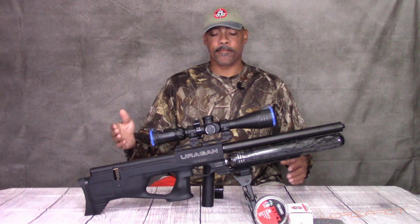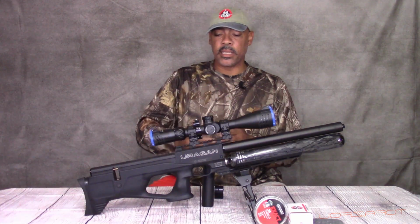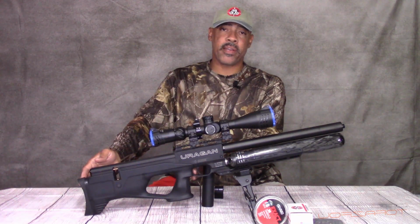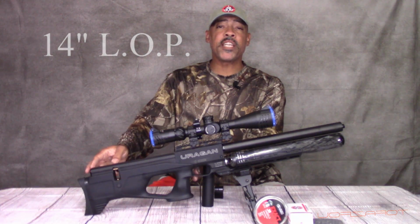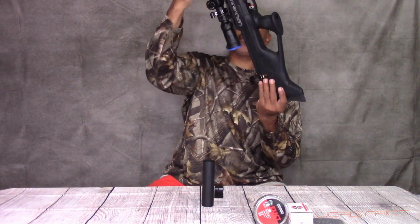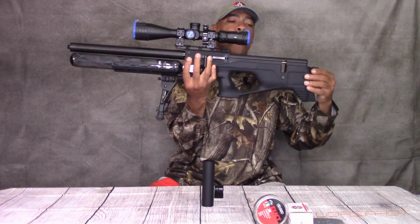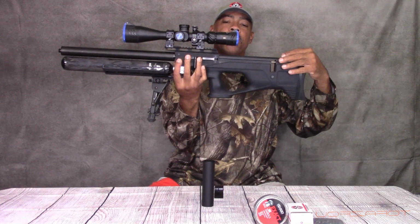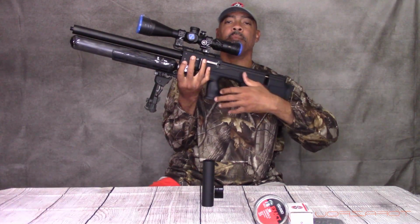What's nice about it is, first thing I did was shoulder the gun. The length of pull is very nice, and I'll put numbers up here for what the length of pull is, but it fits me perfect. And even more so, what I liked about this gun is the cocking lever is more forward of your cheek. In other words, you're not cocking the gun from right here, you're actually reaching up.